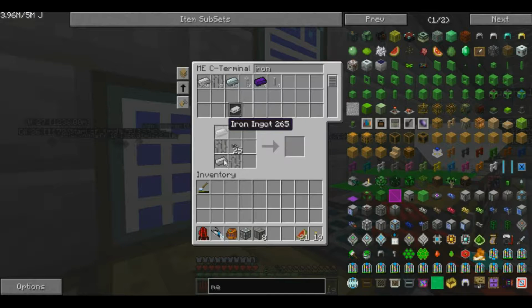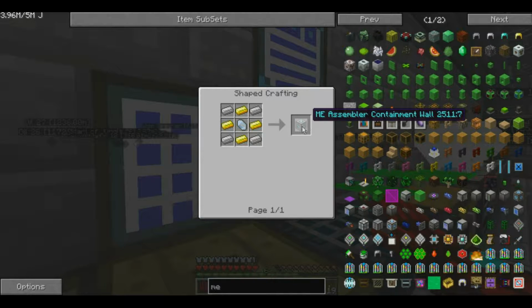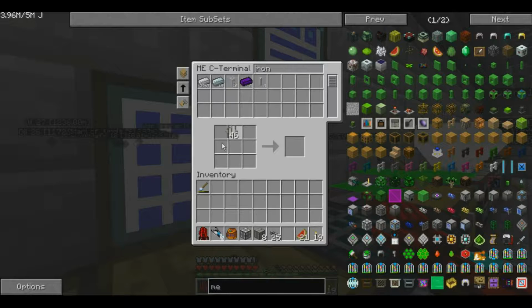Okay, and now we are going to need some of... We already got the crafting CPU. ME assembler containment wall. And we're gonna need... Let me think. Wait, we're actually gonna need 2 more of these. Okay. And well, let's make what we can for now. Actually, if I want to make what I can, I need at least 8 of those containment walls.